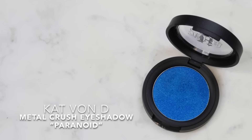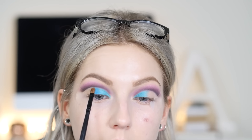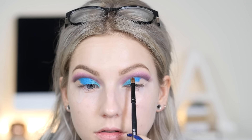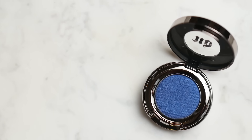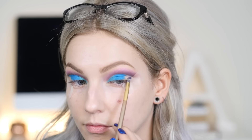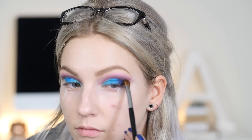For the center shade and the star of this look, I'm using the Kat Von D Metal Crush Eyeshadow in the shade Paranoid — a perfect metallic electric blue that's 85% pigment, which is twice as much as their standard formula. If you're in a Sephora, you need to swatch these eyeshadows. I put that on the center of the lid and blended it into the turquoise, then left the outer third for a cobalt blue shade from Urban Decay. On a tiny detailed brush, I fill in that section and blend it into the electric blue. When getting close to the purple line, I switch to the Sephora Pro Shadow 14 brush and very lightly blend the purple and blue together.